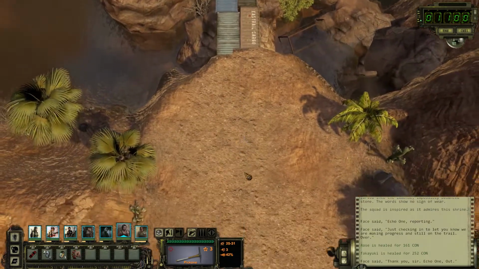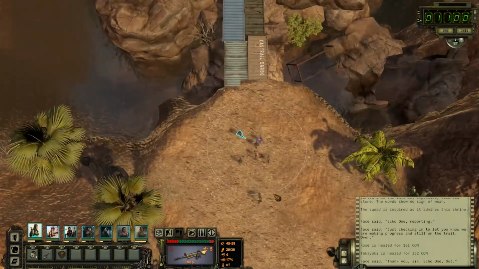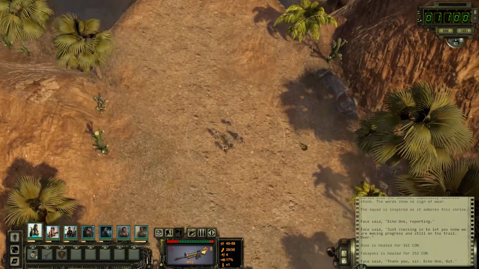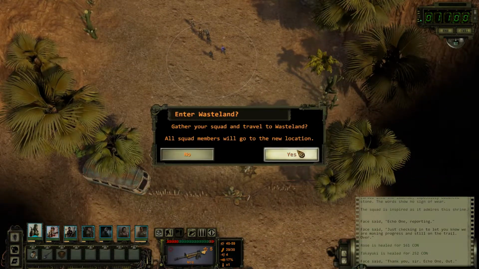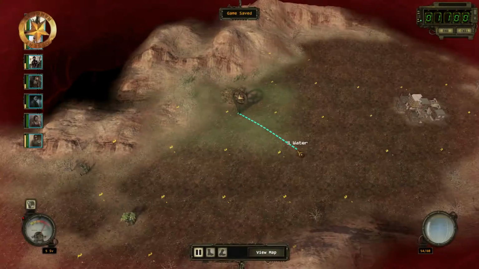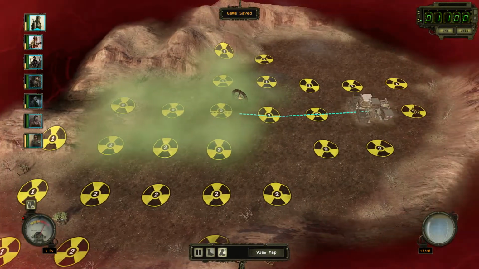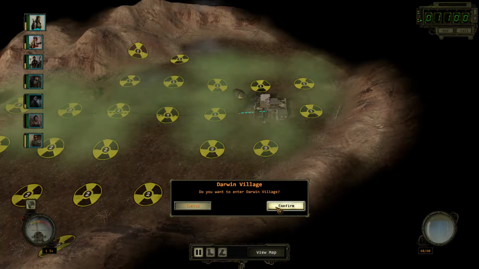And you know what? We've got some extra time. While we're here, we may as well take on Darwin Village. We're going to have to at some point, plus I want to get that cure for cancer for that guy, which, yes, is there. So, let's head for Darwin Village. And hopefully not get stopped along the way.